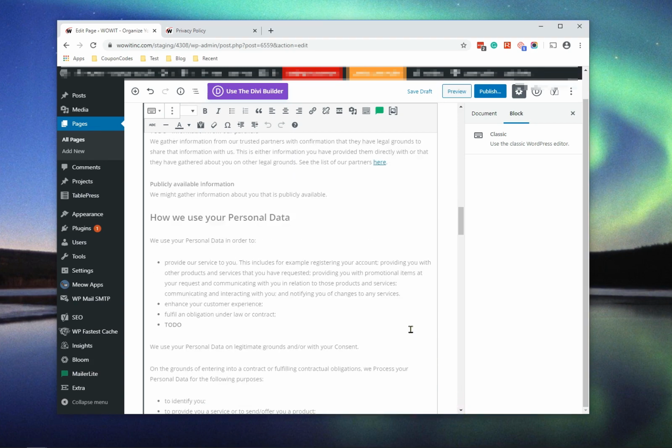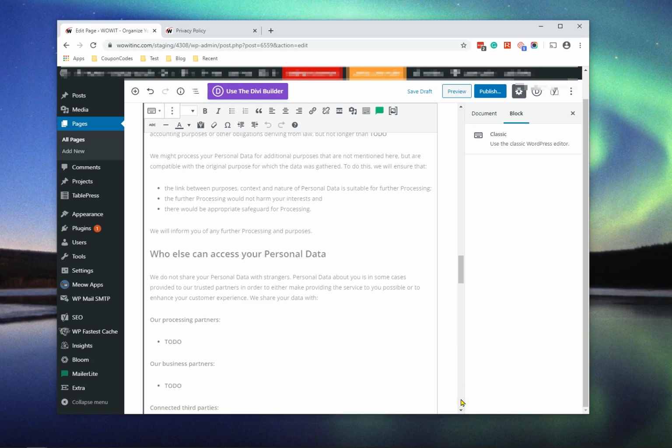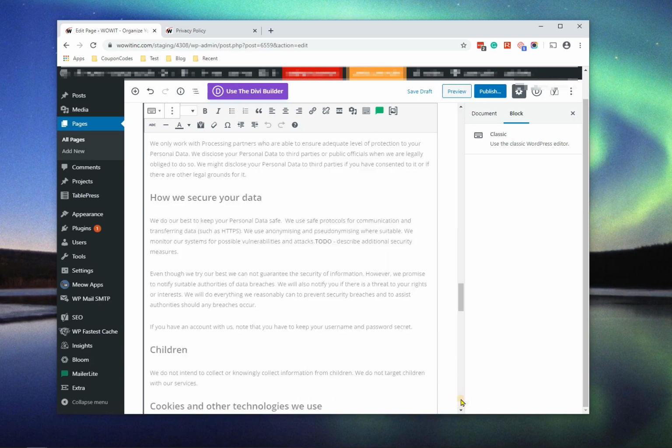You need to enter your own information here to complete what's required. Let me see if I can find another reference for you. Here's another to-do. So there's clarification on how your personal data is used. There's a to-do here because let's say you have ads on your site or affiliate links. You might need to add references for how personal data is used in those circumstances. So work through the file. Wherever you see to-do references, research what you need to add and then add it, and then check your formatting for all those situations as well.